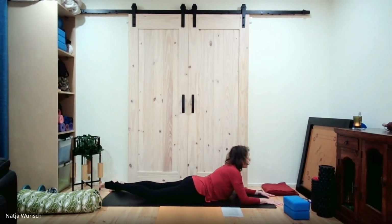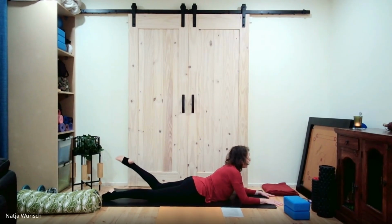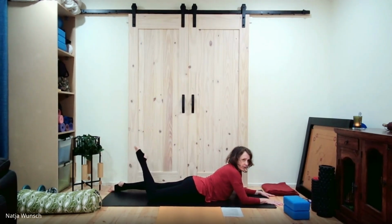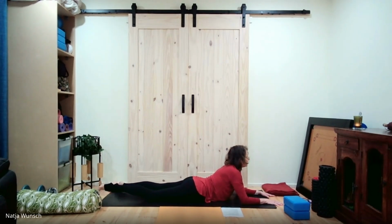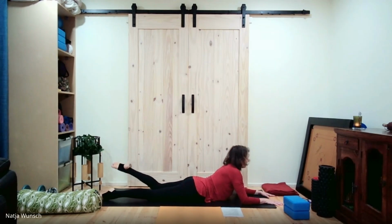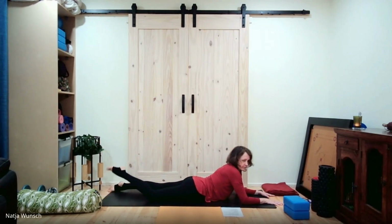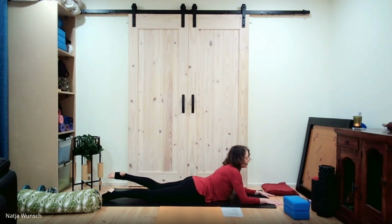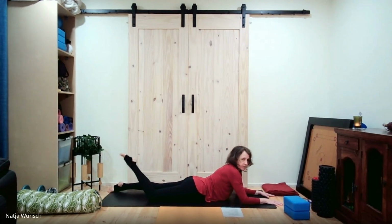The pubic bones are pressing into the floor, although your legs might be moving. And if you choose to continue, you might now choose to look down towards the bent knee or just over the side. We'll go one more round to each side, unless you prefer to rest.